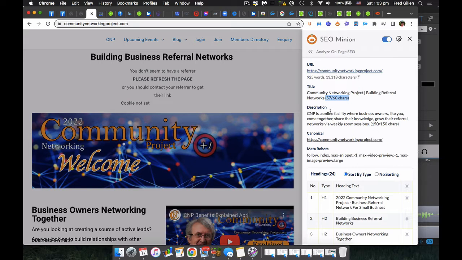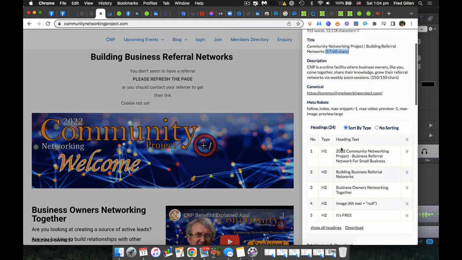All right, the same with the description. I had to fix this, because when I ran it previously, before changing it, this figure was 180 out of 150, which Google doesn't like. So it's important to have a look at this information. Then it tells me what a canonical link is, and what that means is that this is the one link that I'm using for people to access it. I've also got a snippet of the meta robots. I'm not going to go into that. That's a little bit more of the technical aspect of SEO.